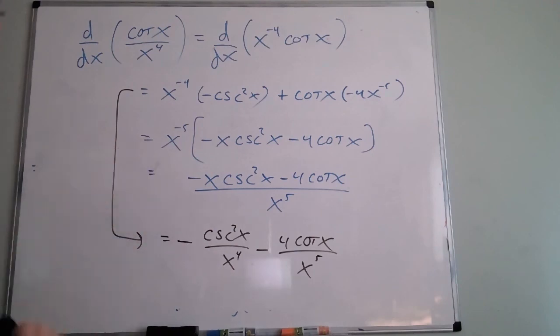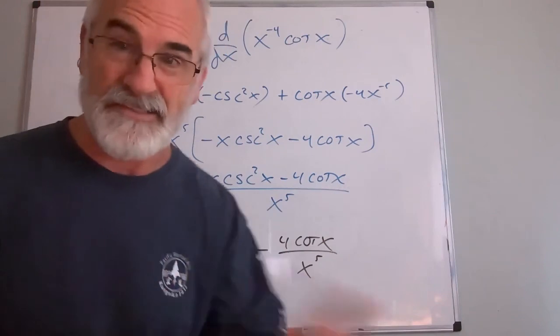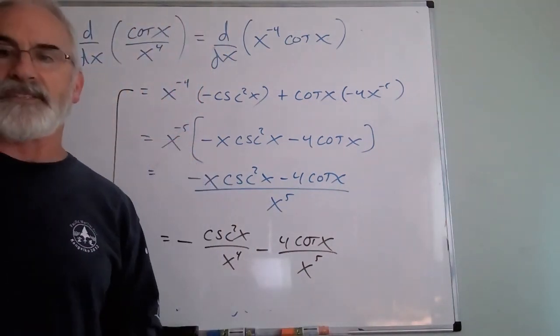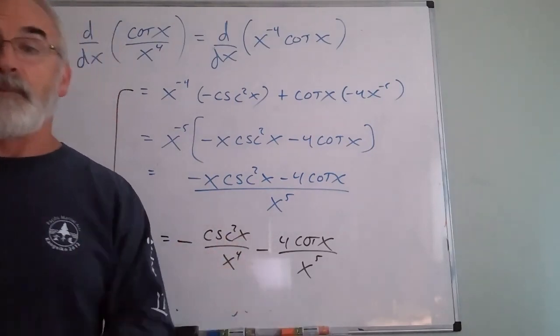And because trying to set either one of them equal to 0 would be really, really difficult because of the trig and the x's and mixing, I wouldn't even want to go there. So that's about as ugly as it's ever going to get. Okay. That's not hard. It's just a little bit more bookkeeping.